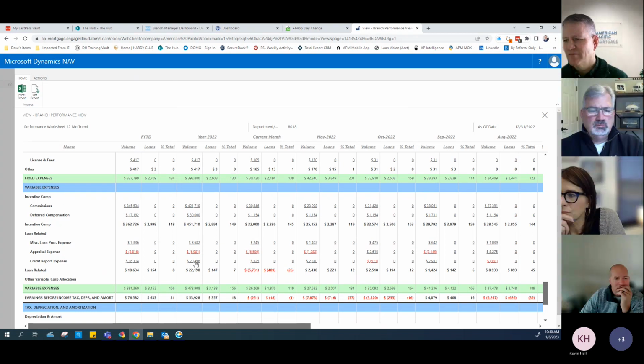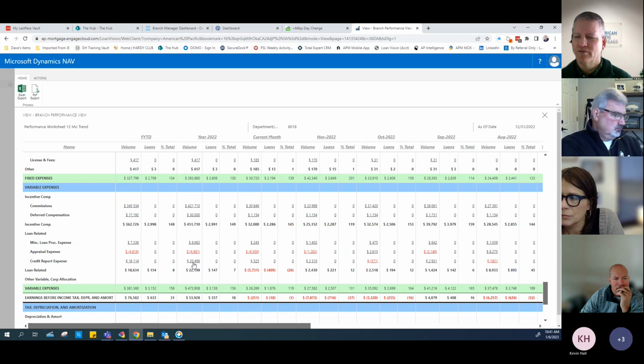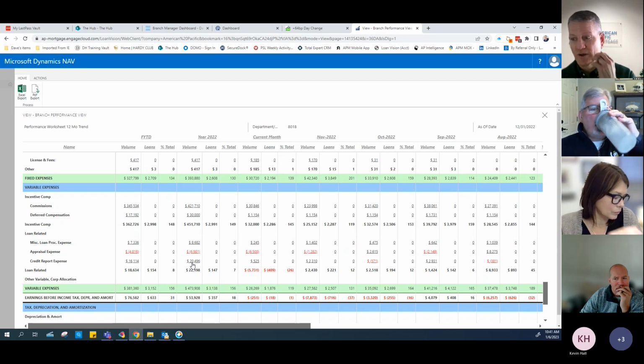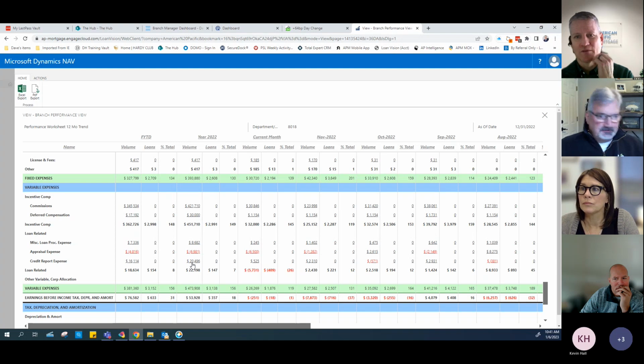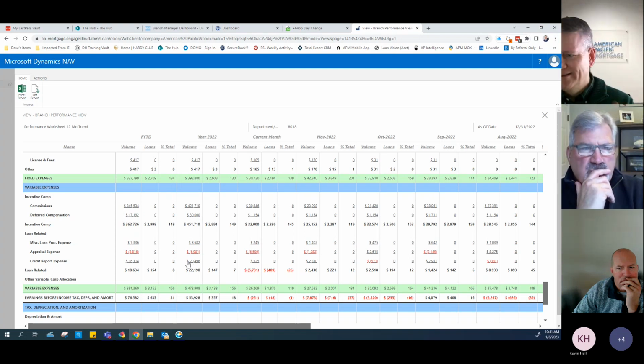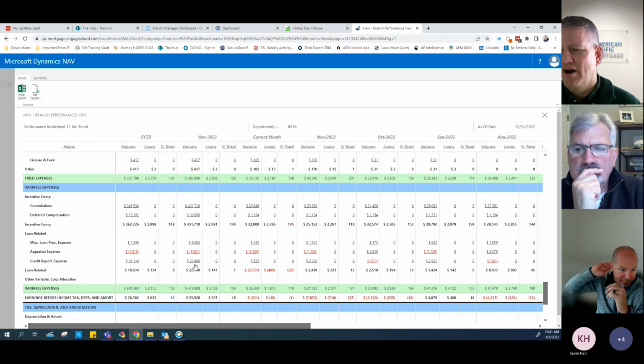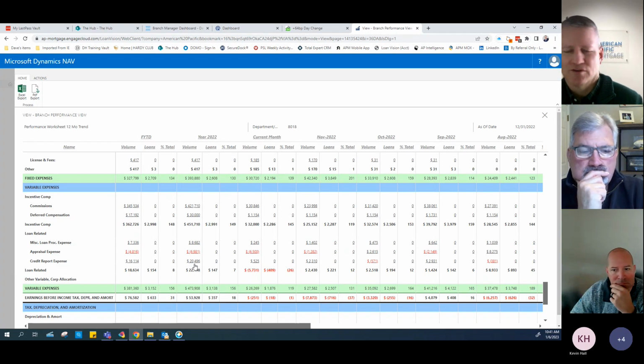Credit reports, there is a way to do a pre-qual report right in Encompass, which is like $6 for one bureau versus a tri-merged at almost $40. So if you're doing a lot of first-time home buyers, a lot of people that have some credit challenges, this particular office in Idaho works with a lot of first-time home buyers where they're located in Pocatello. So they do a lot of credit things with people.